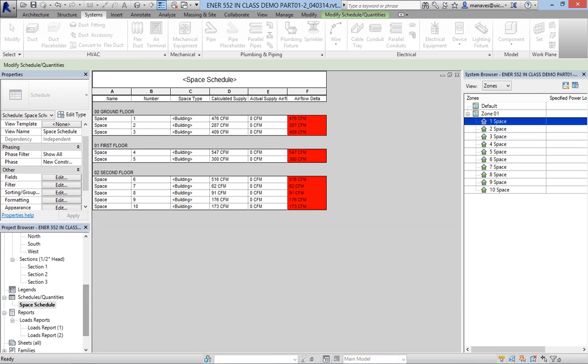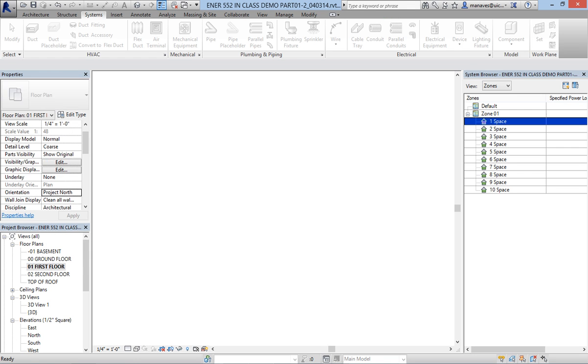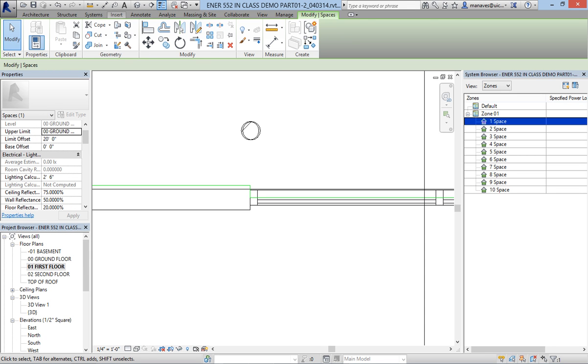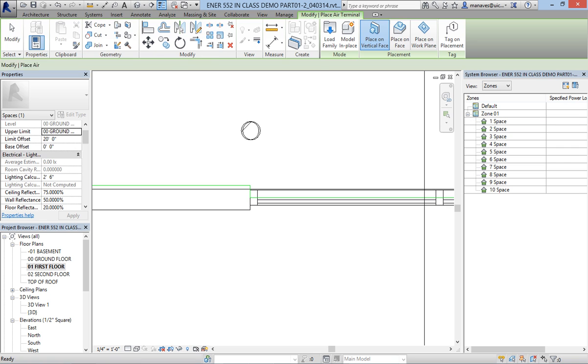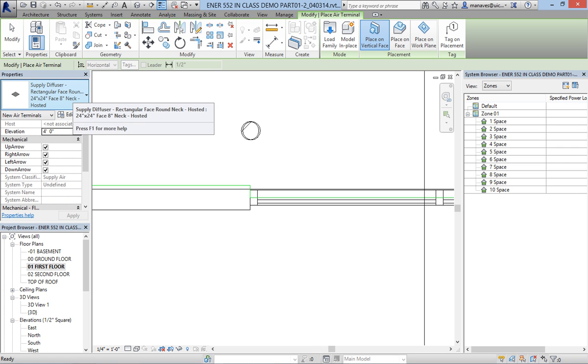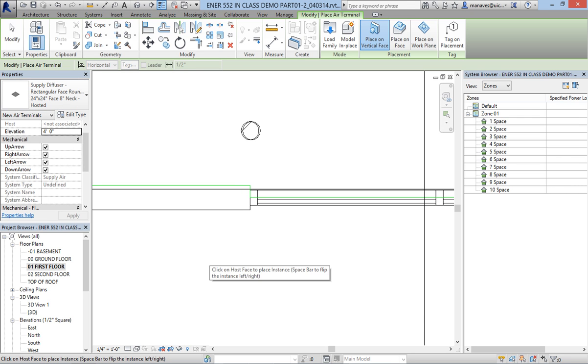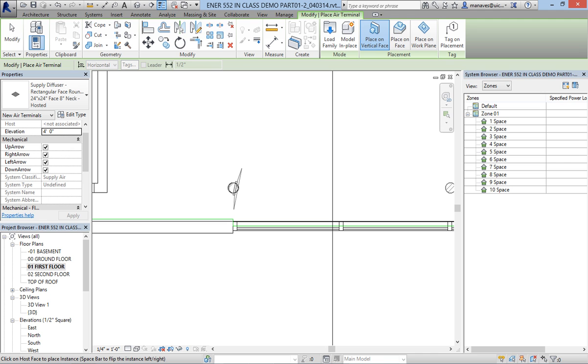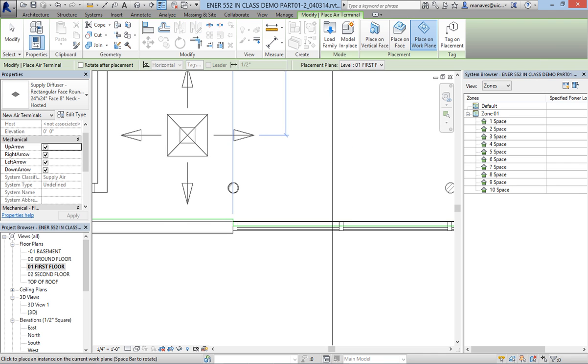And then if we go to systems and we go into a level, systems, air handler, theirs are 24 by 24. And what we're going to do is once we start to place this, we're going to place it actually on a work plane.